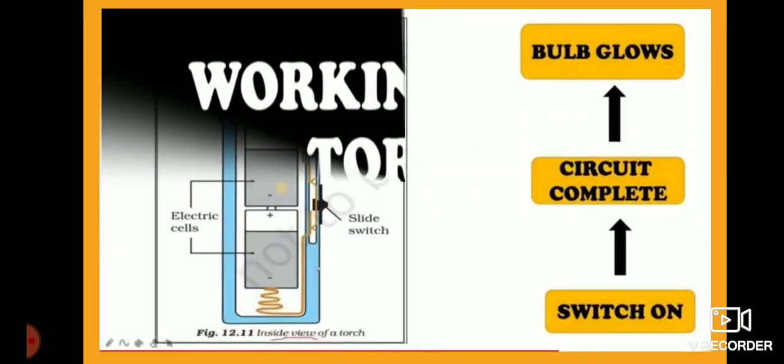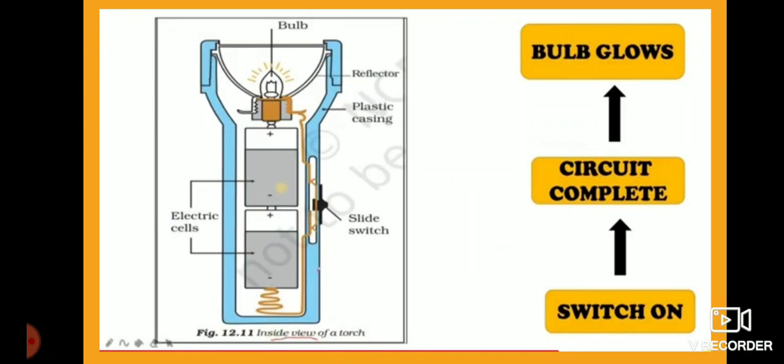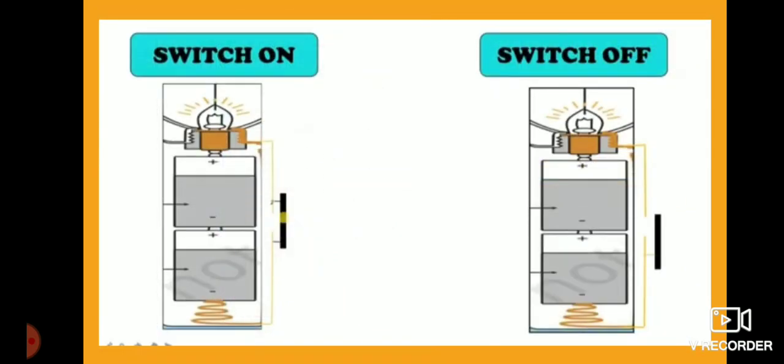Working of a torch. It is the same principle that is happening when we work a torch. We all know a torch has a switch, isn't it? So when the switch is on, the circuit will be complete and the bulb glows. And when the switch is off, it will be an open circuit, so the current will not flow and the bulb will not glow. We had studied in our last class, when it is a closed circuit, the current will flow and the bulb glows. But when it is an open circuit, the current will not flow and the bulb will not glow. Okay, that's all for today.